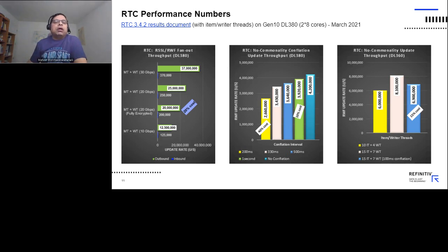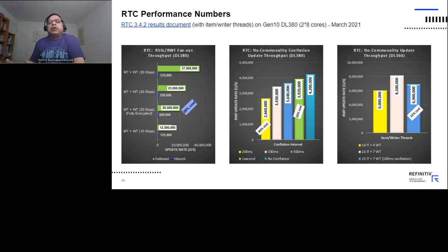of doing the encryption. All the configurations, how we do the thread binding, and all the CPU utilization reports are all in the results document. I'm just picking up a few to showcase here. And the next one in the middle, that shows the cost of conflation. So this was pre-351, so you only see from 200 milliseconds to 1 second, and you see the cost anywhere from 10% to 40% as you go to 1 second or 200 millisecond conflation.